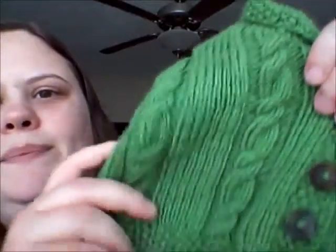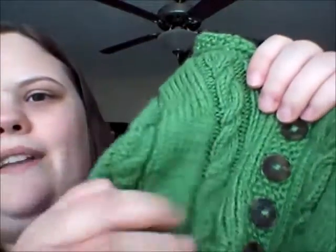The color of this, like I said, is the Vanna's Choice yarn, and it's Fern, I believe is the name of the color. It's not bad. It's not a yarn I would choose, but it's not bad, and once I wash it, it's actually quite soft, which is nice for a little baby. So this will be going to donate at a homelessness resource center up by my parents' house that I've donated stuff to before. So I did that. That took a while. I pretty much focused exclusively on that once I got the dog neck warmer done.